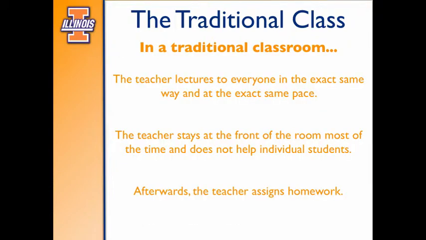So in the traditional classroom, the teacher lectures to everyone in the exact same way and at the exact same pace. The teacher stays at the front of the room most of the time and does not help individual students. Afterwards, the teacher assigns homework for the student to practice at home.